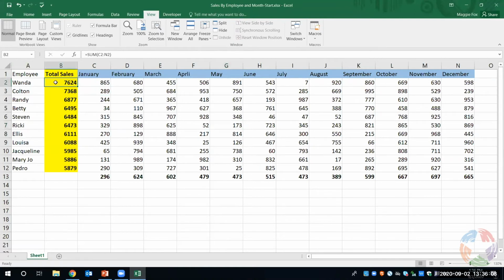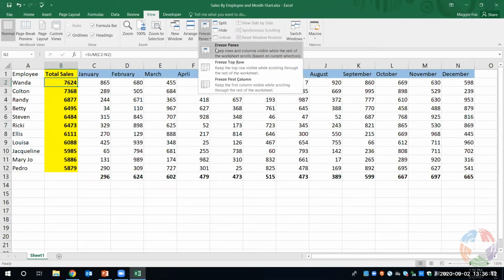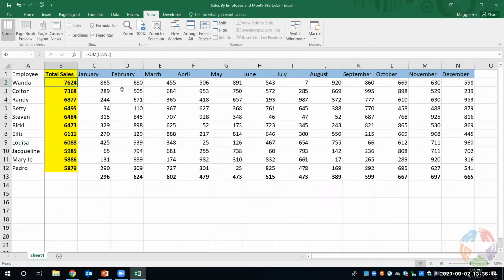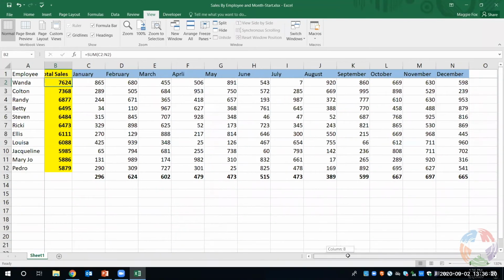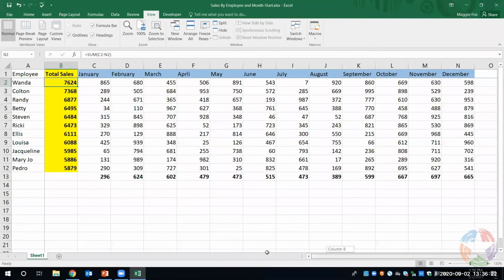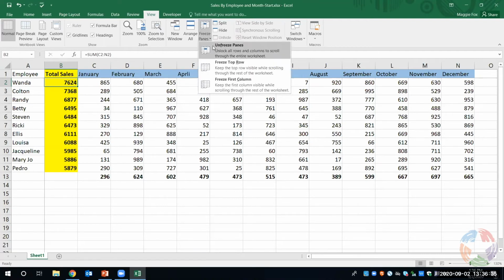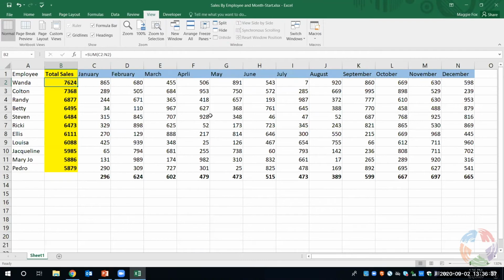So let's click on B2, freeze panes again, and there we go. We have our first row static and our first column static. Again, super helpful when you have rows and rows, columns and columns of data. I'm just going to unfreeze that as we move along.